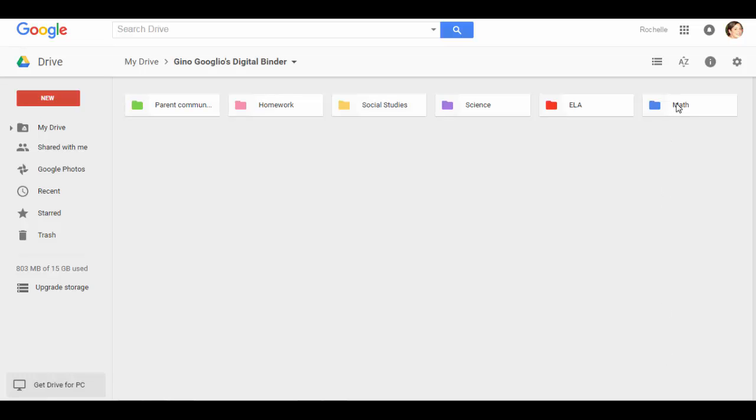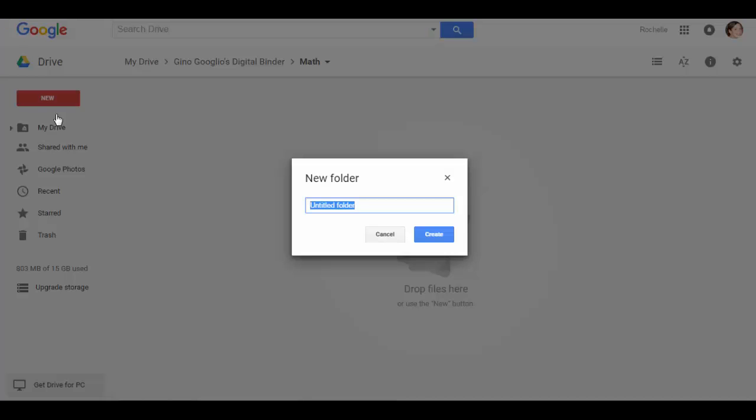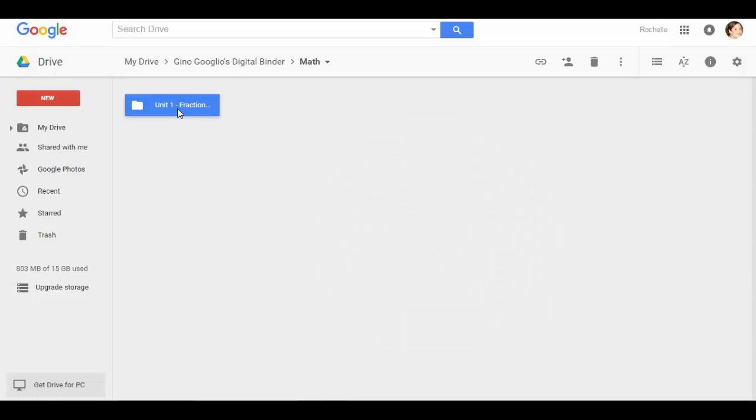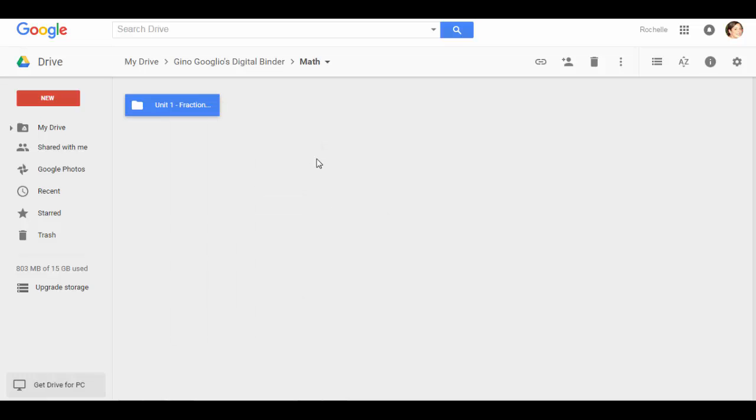So I'm going to go into my math folder, and again, just going to go to New, Folder, and I'm going to title this folder Unit 1 Fractions. And I'm going to color code that blue because it is math.